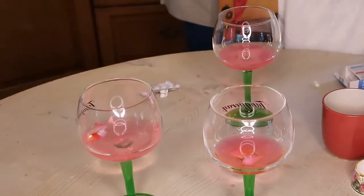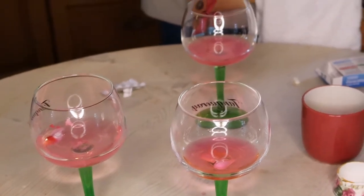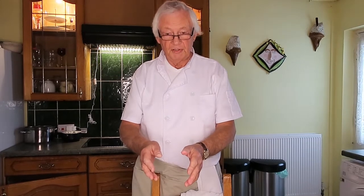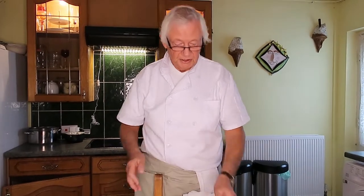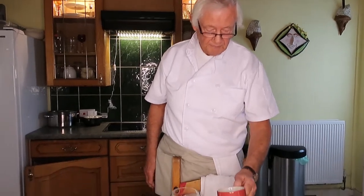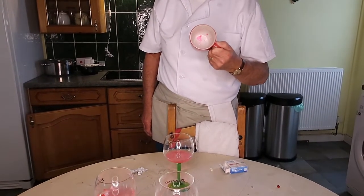You can get vegetarian capsules, by the way - but it's cheaper for the pharmaceutical companies to do it the gelatin way. You can make capsules out of vegetables apparently, but it's cheaper for pharmaceutical companies to do it this way, which is so harmful to you. Because if you can't get that off the bottom of the cup even when it was boiling when you put it in, then what's it doing to your insides?